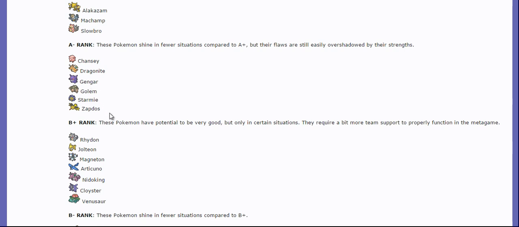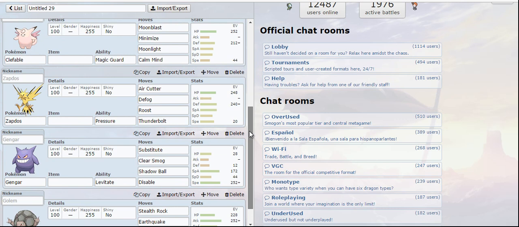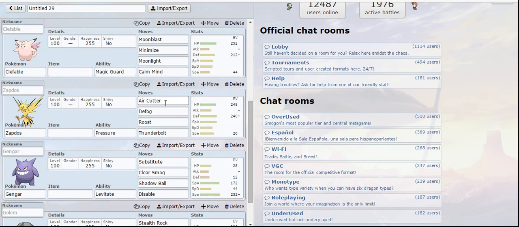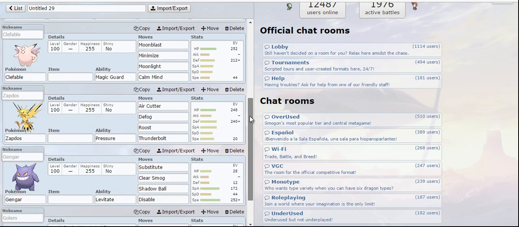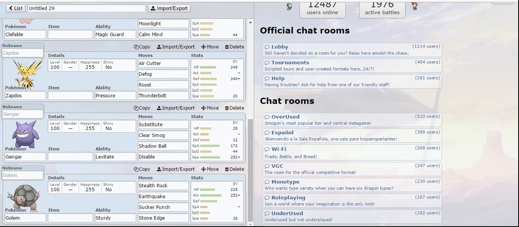Now, between Starmie and Zapdos, when I was practicing, I saw a lot of those two. But the sets for them were fairly standard. I'm planning on running a Zapdos that I actually got from Heavy Metal Fairy on Twitter with Air Cutter from Fortune, because that's really the best thing that Zapdos can do for special flying coverage. And you'll notice that I don't have Heat Wave because there's only one Steel type. Granted, this Zapdos is walled by Jolteon, but that's why we have Golem and, to a lesser extent, Clefable. So just keep that in mind with Zapdos.